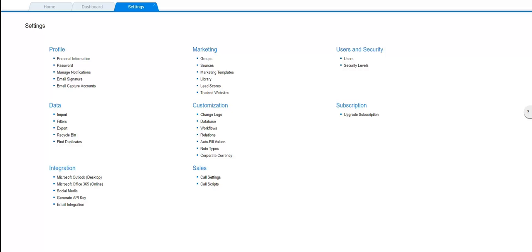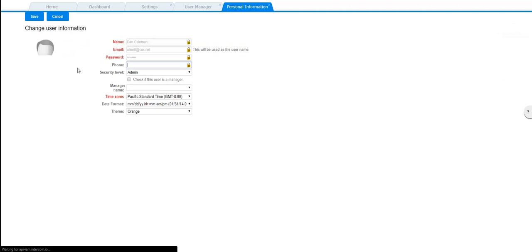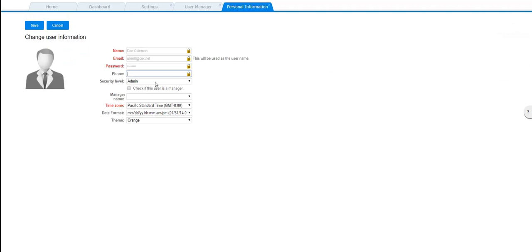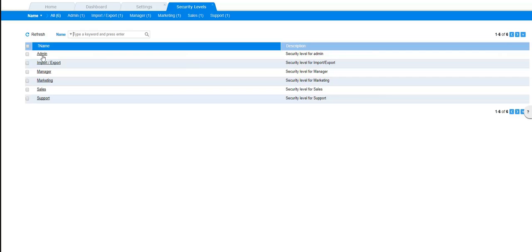Under users and security, we first have users. We can add and remove user accounts and assign them to different security levels. As you can see, this one is an admin. Next, under users and groups, we have security levels.